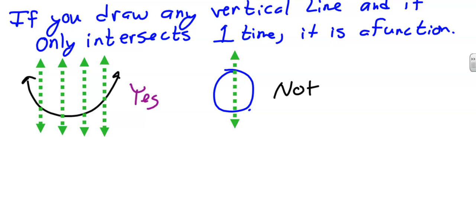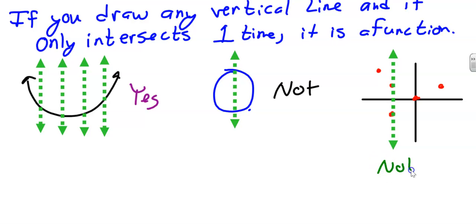About the only thing I could think of that they would do, and again, they'll just draw you all kinds of different shapes on these. The only thing that you'll have to watch out for is they'll give you just random points scattered around. Something like this. And it's still basically one of those things where, again, you just go back and draw a vertical line. If you draw it and it hits 2 points here, then it's not going to be a function. Because again, you're intersecting it here and you intersect it there. So when you hit those 2 points, then we're okay.